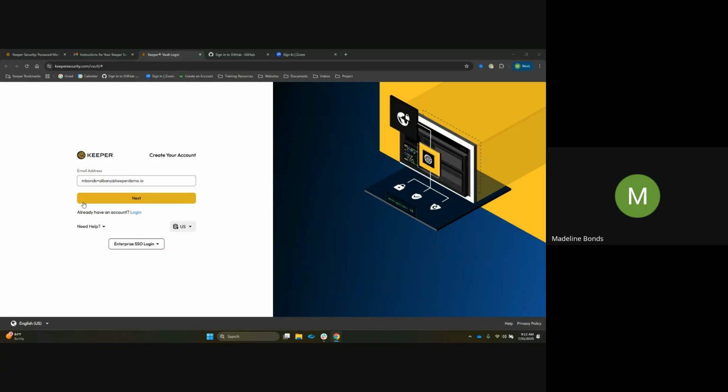If the session is not currently active, it will take you to get logged in again using your Microsoft login. We'll already have that email address in there for you. You'll just select next, and then from there, you will either be routed into your vault or you will need to log in again using your Microsoft credentials.